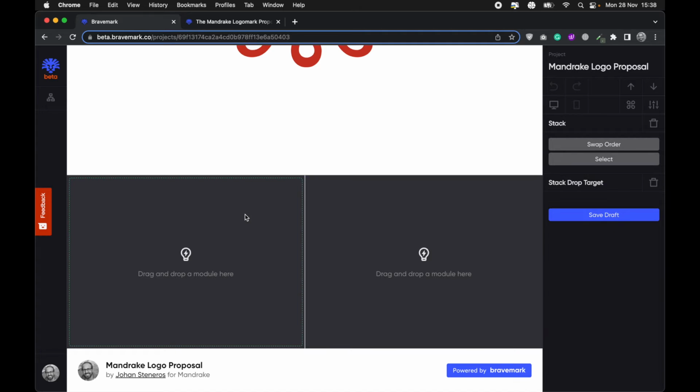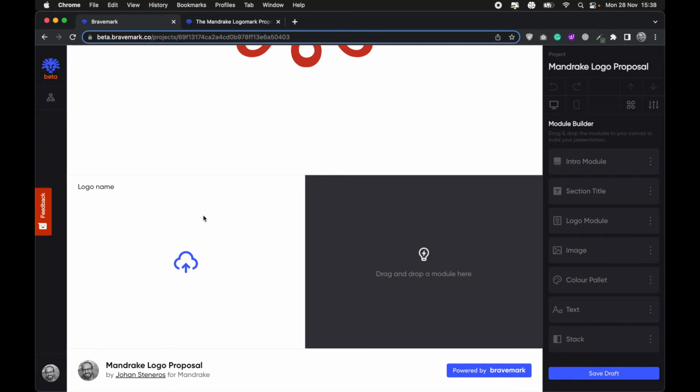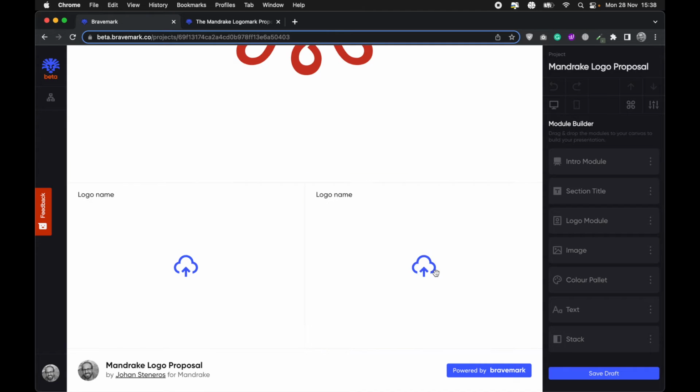So what we do here is we click on one side of the module, and we click again the module panel. And what we're going to do here is we're going to drag in the module logo into the stack section. So that's that one, and we're also going to drag one into the other one. Yeah, so we've got two logo modules.